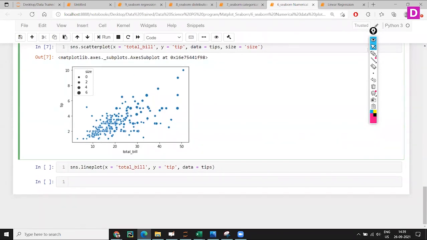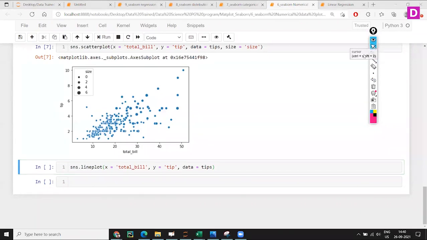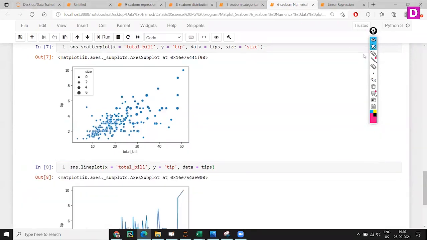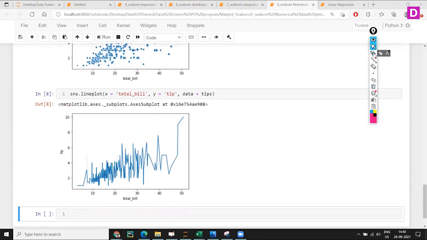Right? Now let's look into this line plot. So this is a line plot. How does it work? For a $10 bill, suppose say it's a $3 tip. I'm just starting from here, right? If it's an $11 bill, what is the tip? So the bill amount will be $10, $10.01, $10.02, $10.50. Those are all data. Those are all the total bills. For each bill, there will be a tip. So it looks like this. Let's say that it is looking like this.